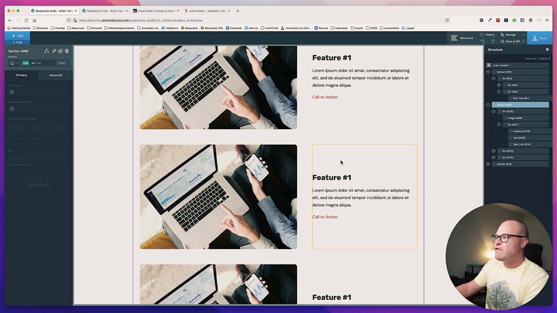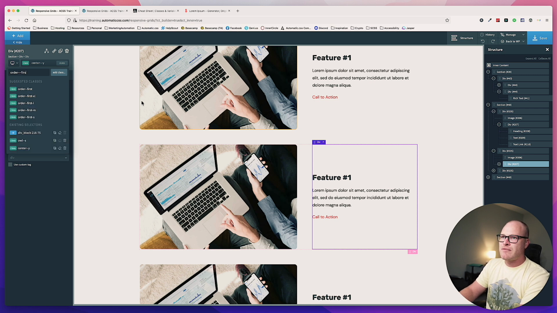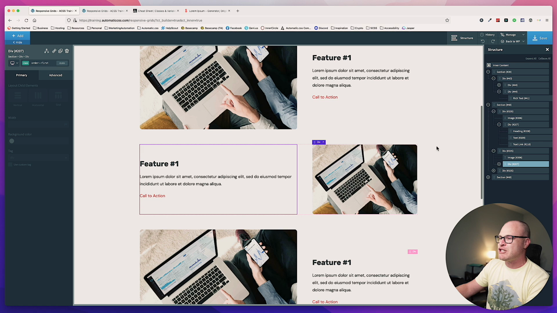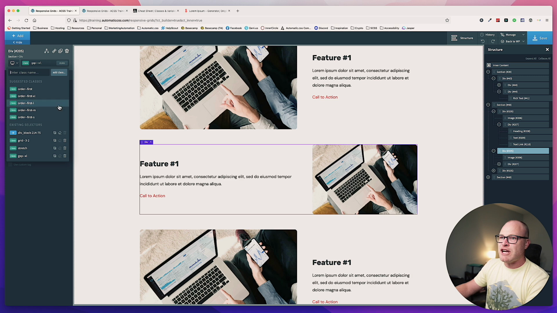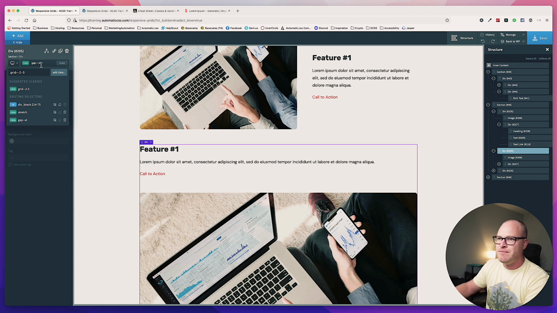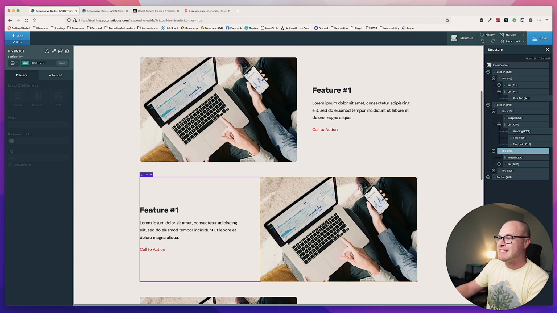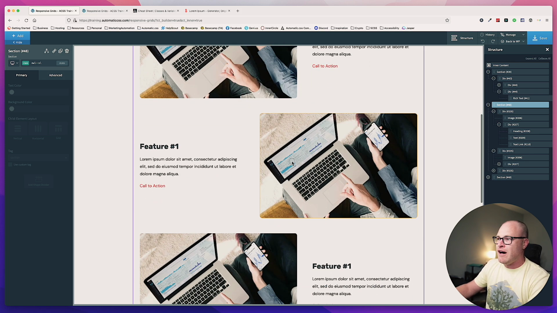So if I want to move this feature 1 over to the left-hand side, effectively switching these columns, all I have to do is use the order first class. I'm selecting that entire cell, and I'm going to say order first. This is going to put it in the first position, okay? Now, you may want to change the grid structure here. So from grid 3, 2, we go grid 2, 3. That's going to give you the same size image over here, but I've effectively flip-flopped the order of that content.